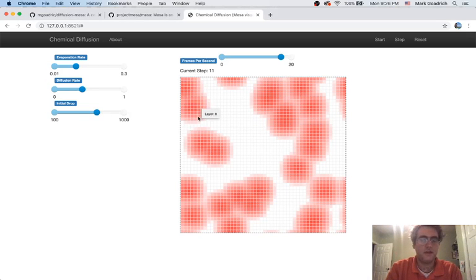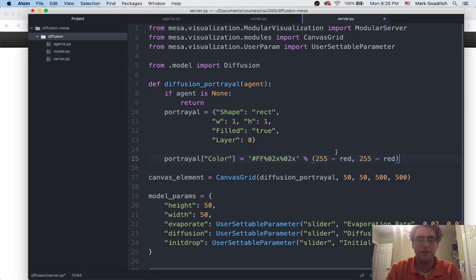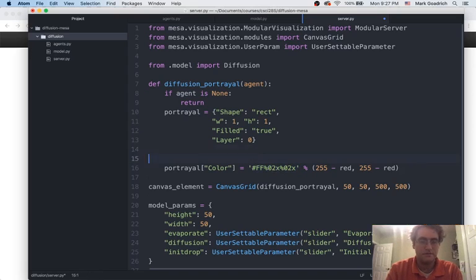Notice that I am going to have things be red, but then it's going to be fading to white. I want it to fade to white. And so if there's a lot of red, I want these values to be 0 over here. So FF0000. If there's not much red, then I want this to be 255. So if red is a 1 or 0, then I should get FFFFFF, which is going to be all white for my color.